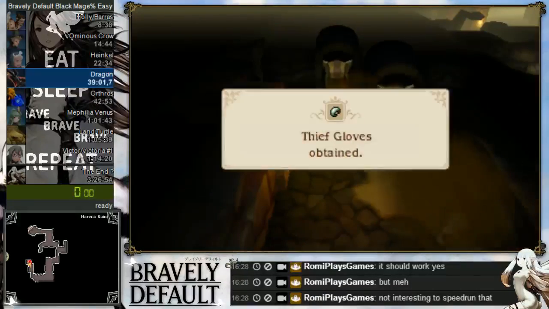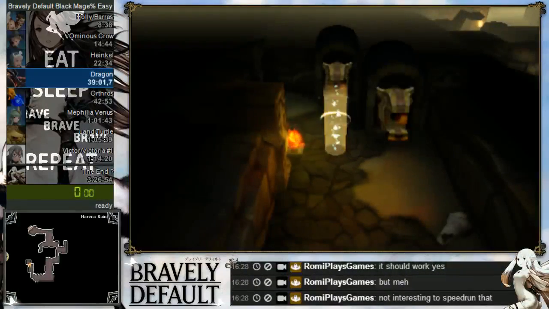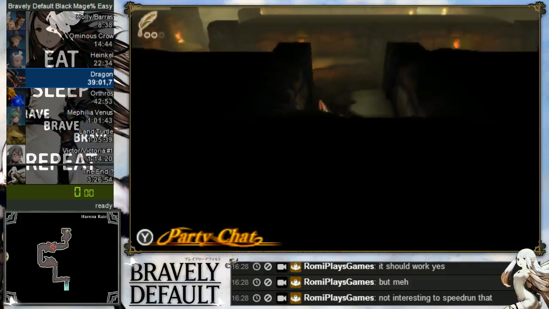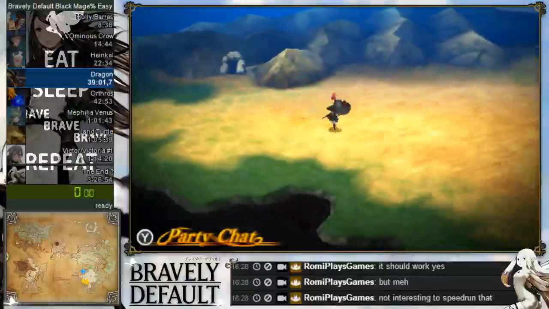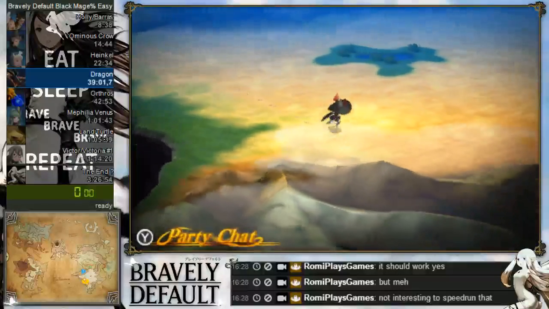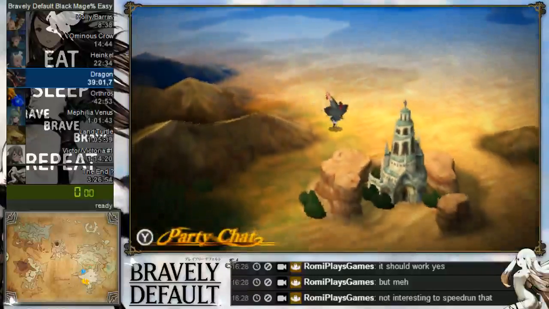Then you'll want to pick this item, Thief Gloves, and as soon as you got it, go to your items and use a teleport stone to reach the beginning of the dungeon. Then exit. Once you're done with this dungeon, go all the way to the southeast, and you will reach the Wind Temple. That is your next destination in the main story.